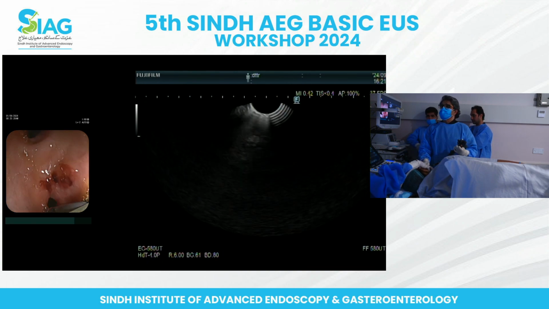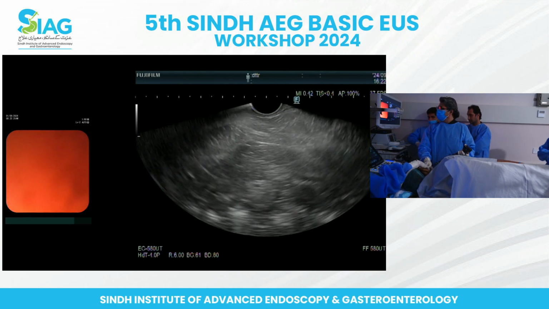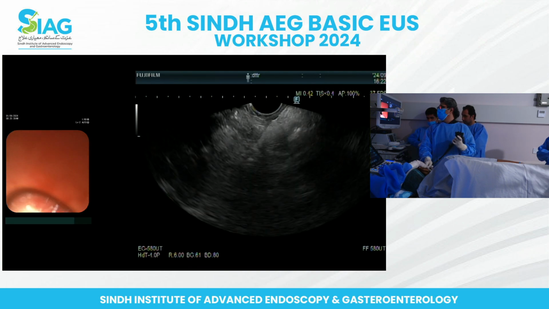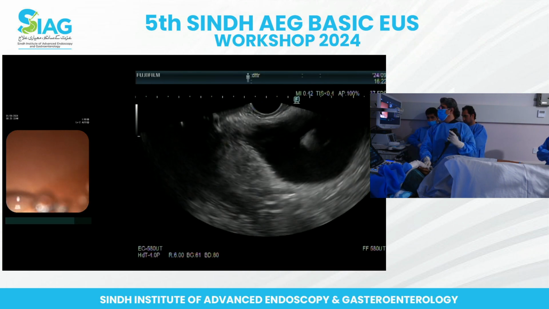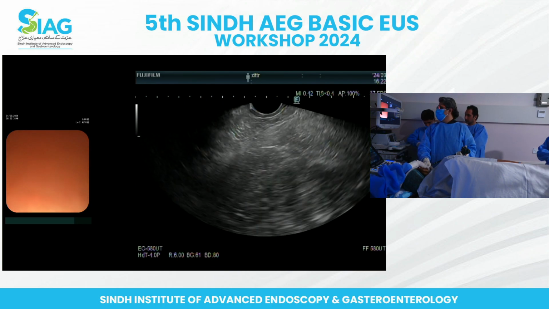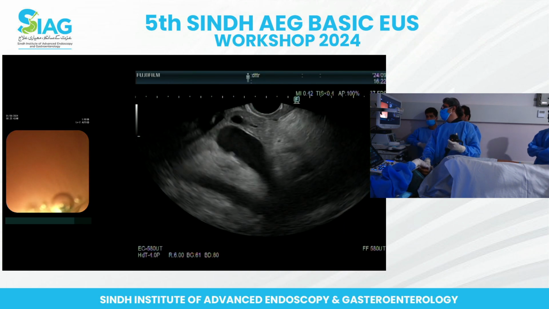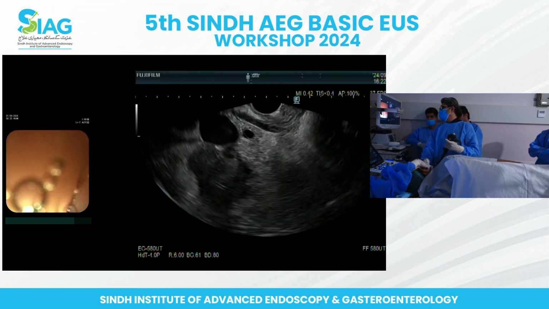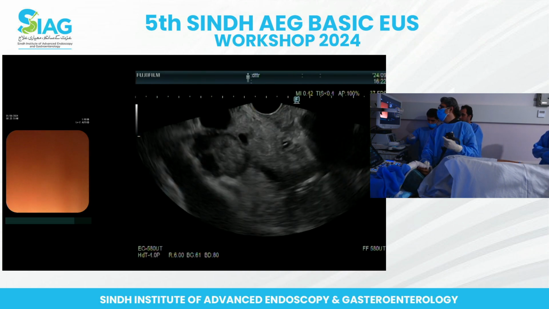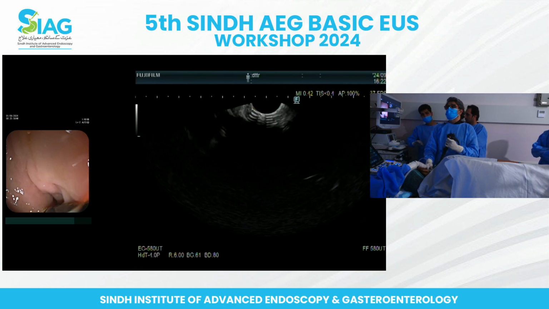So let's just go into the. So here you definitely have the vessel at the top. So this is D1 now. So no clear window there. Let's just go into D2 and see if we have a.